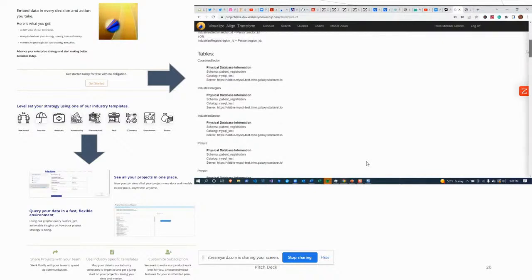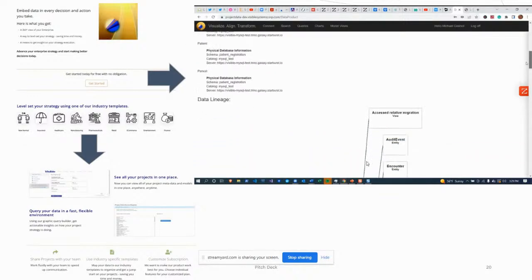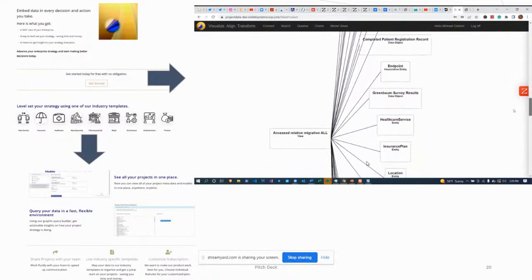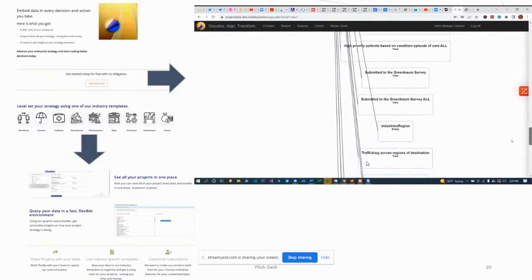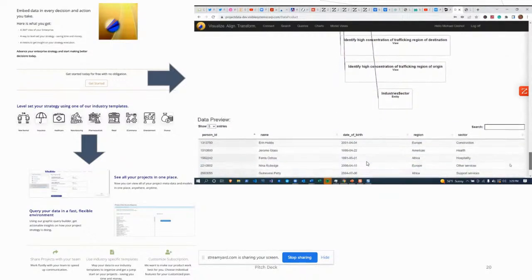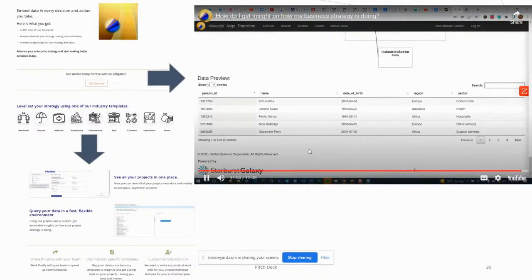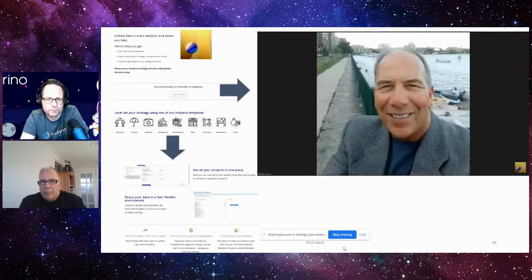You'll see the actual physical database information of where the data reside. Again, Trino is able to aggregate this data across multiple data sources. So here you can see those different data sources. We have a country sector, industries region, and industry sector, patient, and person. And then you get a quick glimpse of the data, somewhat data lineage. That is to say, the relationships across all the different entities and different views that comprise the data that were being returned by Trino. And finally, a preview of what that data looks like. So that ends my little demo here.